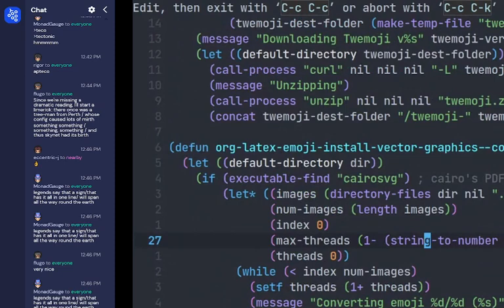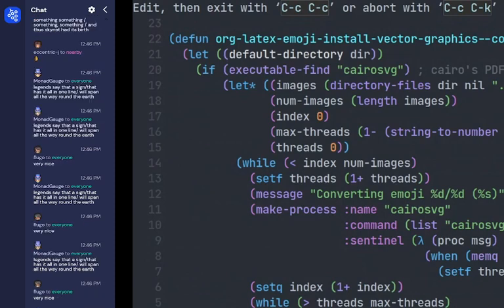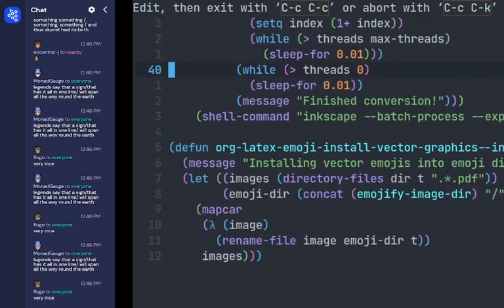But basically, we'll just switch based on what's available. I'll be using Inkscape or CairoSVG, which is slightly faster, and it will just use how many threads you've got available. Oh no, one less than how many threads you've got available. Can't have the computer freezing up. And just batch convert all the SVGs to PDFs. Once that's happened, it's all great. It just shoves them into some predictable location, which looks like I just put them next to the other emojis. Yeah, that seems pretty reasonable.